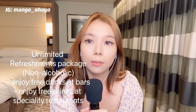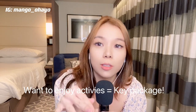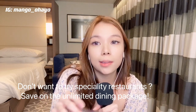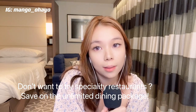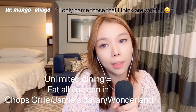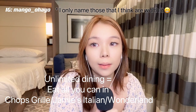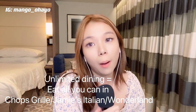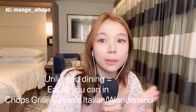Other than the Key Package and the suite booking, we also purchased the Unlimited Refreshment Package and the Unlimited Dining Package. It really depends on what your goal is on the cruise. If you're down for experience, you should get the Key Package. If you're okay with eating the Silver Dining every day, you can actually save on the Unlimited Dining purchase. The Unlimited Dining lets you eat freely — whatever and however much you want — in Chop's Grill, Wonderland, and Jamie's Italian Restaurant. If you want to eat in these three restaurants and don't want to eat in the Silver Lounge, you should really go for the Unlimited Dining package.